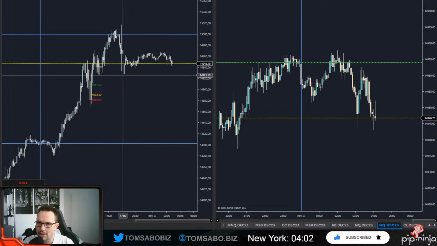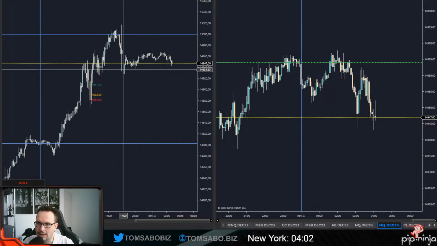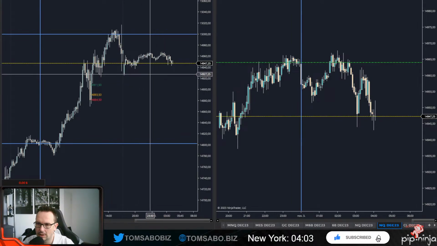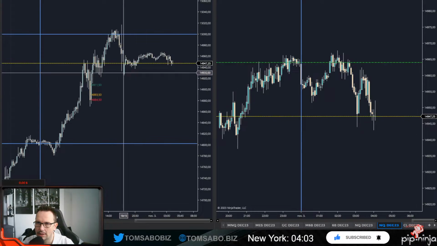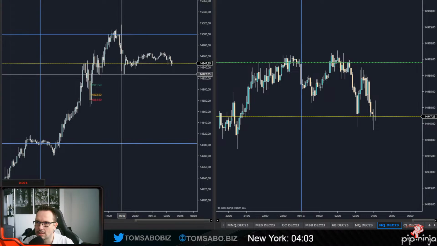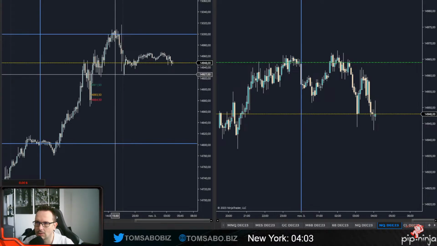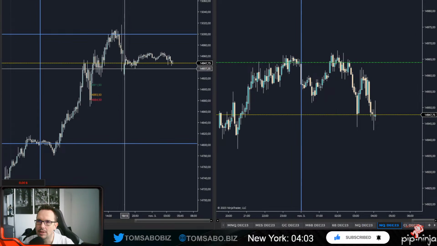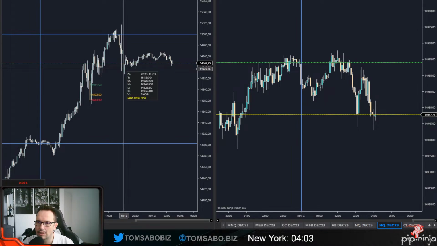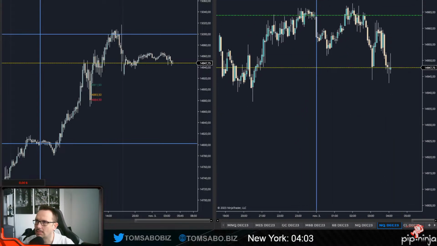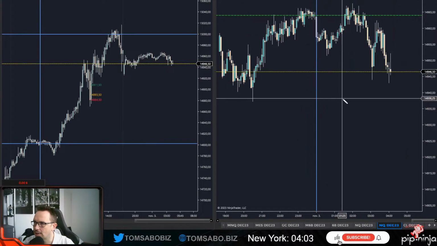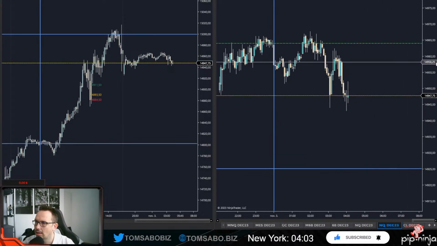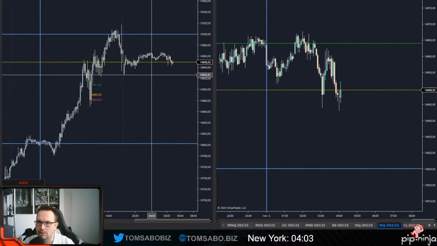On NQ, we have a low here, which is from yesterday. Is this from yesterday? Hold on. No, this is from FOMC. Yeah, this is the FOMC low, which is not too far away. It's quite close, to be honest. It's actually 20 points away, so that could be a potential target. This is at 925, so let's just mark this up. 925 is a potential target. I'm gonna put a line there. All right, so that's a potential target.